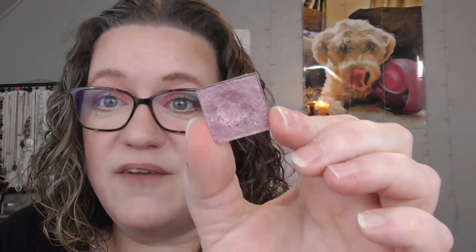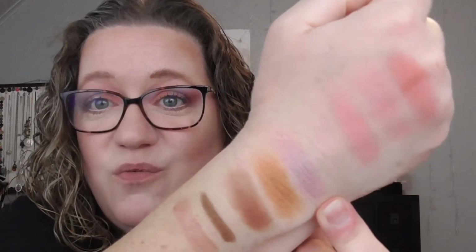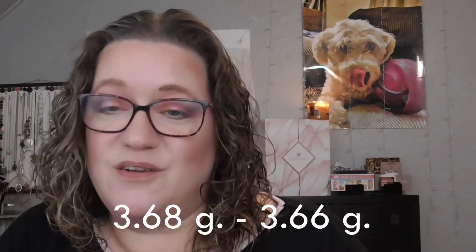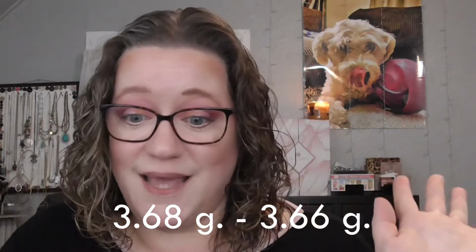And then the 3rd shadow is for "Love makes your soul crawl out from its hiding place," by Zora Neale Hurston. This is something bold. I have really come to love this shadow. It's also from a Glam Light palette, from the Miracle palette, and it's Amore, and it's super pretty. I have a pretty good dip going on in there, and that is this shade right here. So I super like it. And this I've also used 4 times. It went from 3.68 to 3.66 grams. Yay!